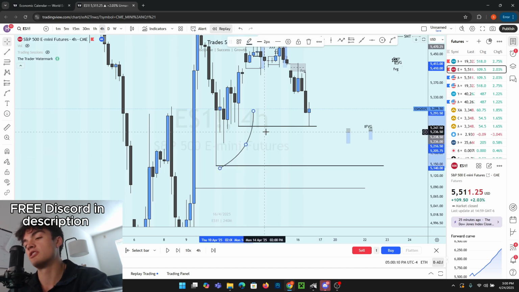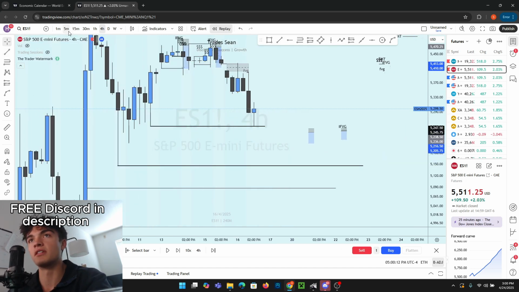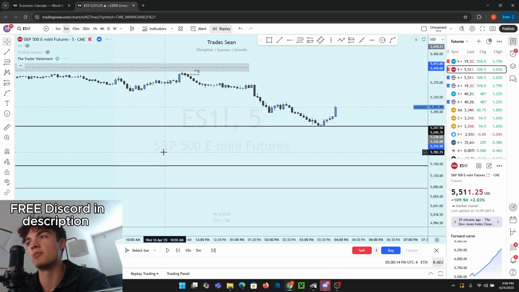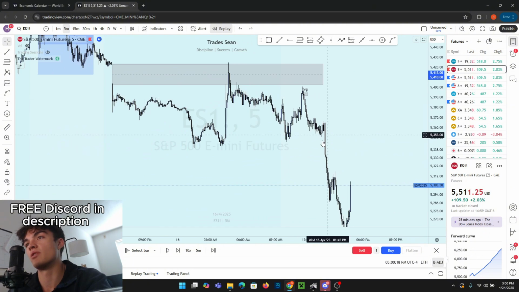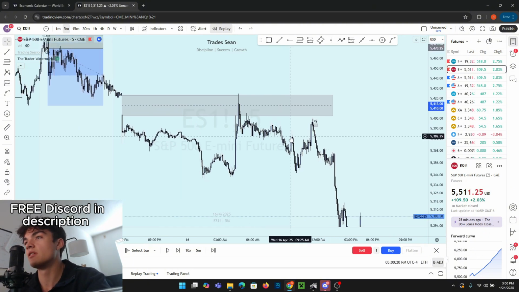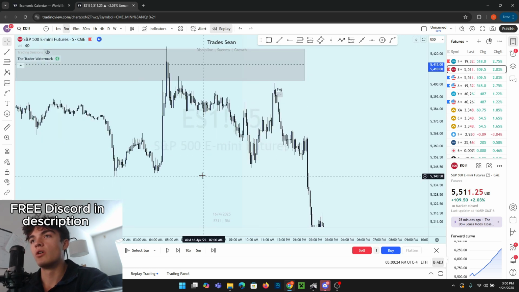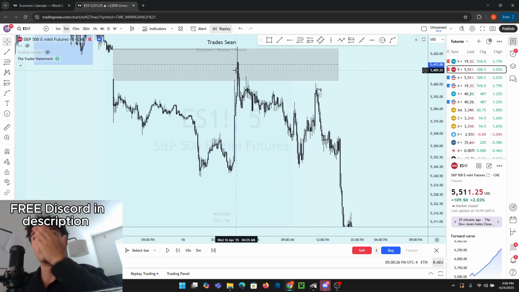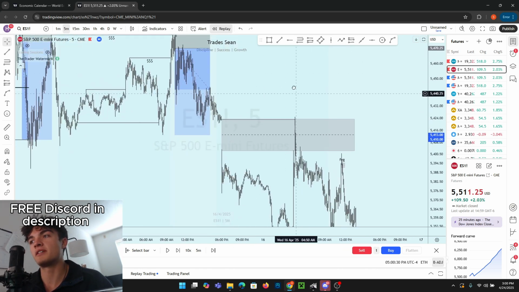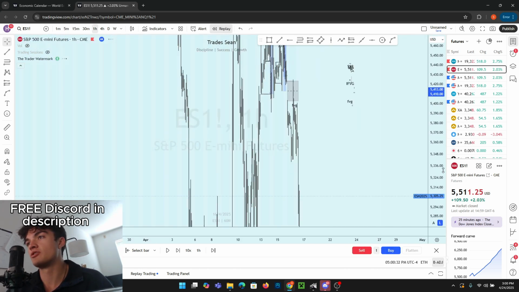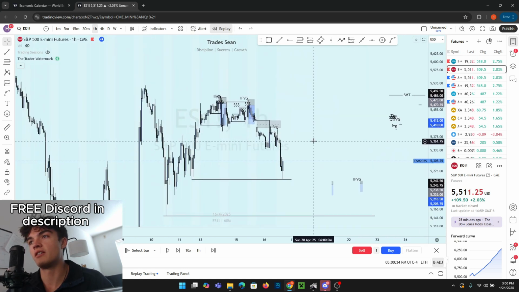These are all draws on liquidity, but we have to think to ourselves and be realistic with ourselves. Is price going to dump all the way down there? Probably not, because that's just not how the market works, not in one trading session. But coming into the morning, we already see this gap filled, so we don't expect to go any higher, especially looking at the trend, right? Trend is our friend. This is the hourly.